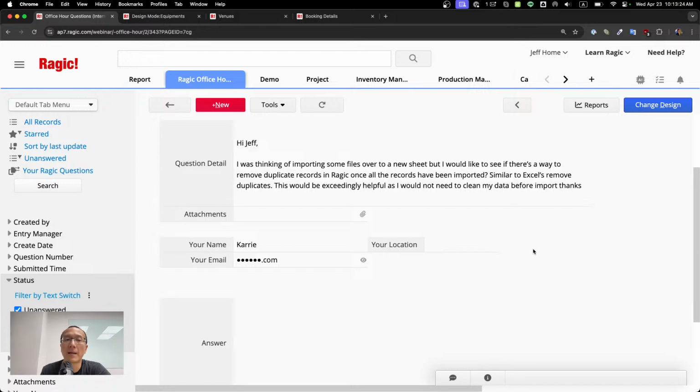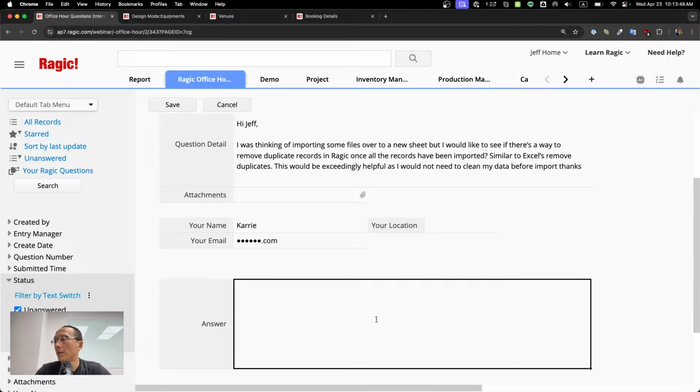We have talked about adding a feature like that maybe in the future, but right now it would be a much better idea to clean your data before the imports and correctly use the first column of your Excel sheet as a unique key field to make sure that you don't have duplicates on your records.